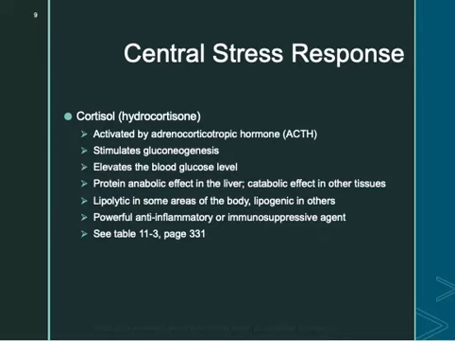There's a table on 331 that you can basically review. I don't expect you to memorize every single little thing. The big things to understand is that it's not uncommon to have elevated blood sugars. They can have changes with weight gain, things like that. So some general basic information there.